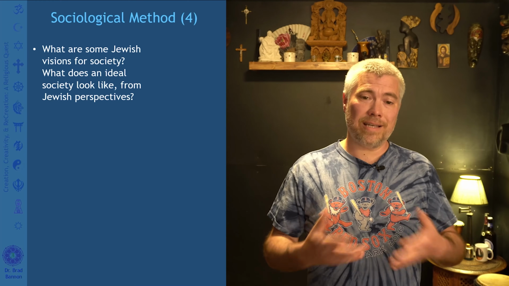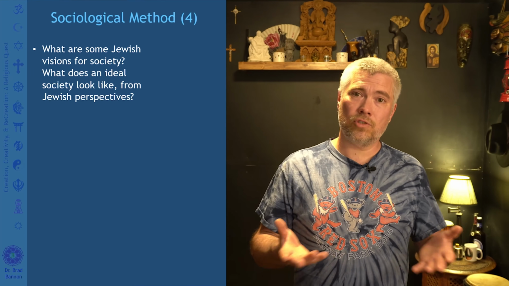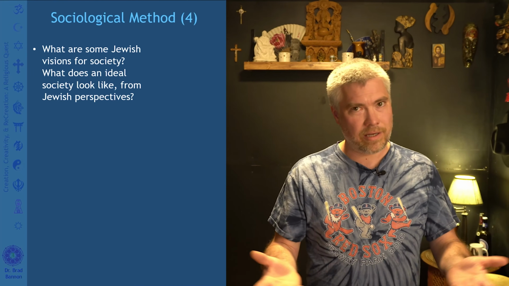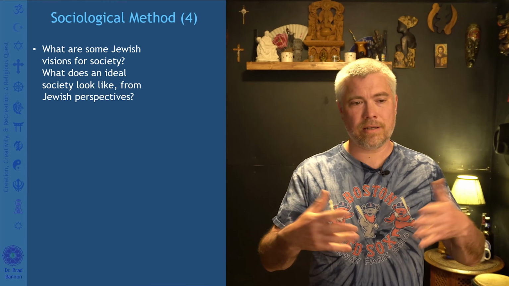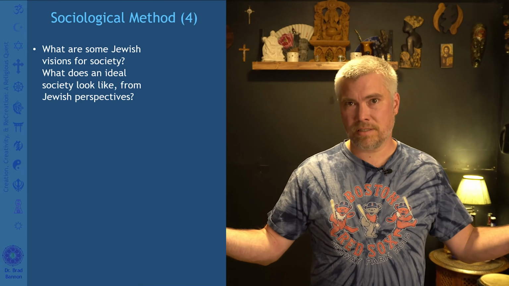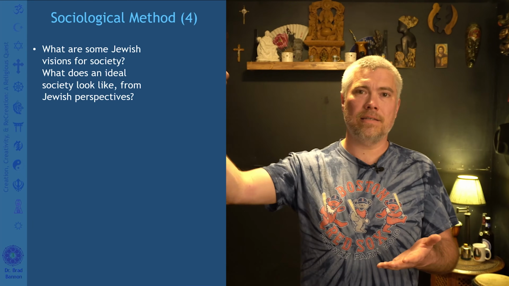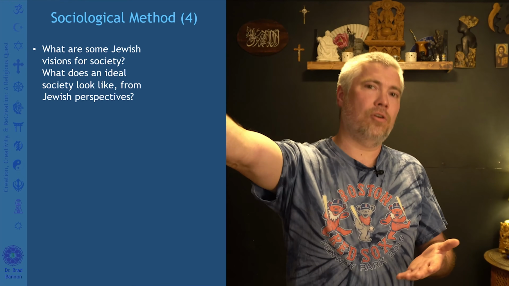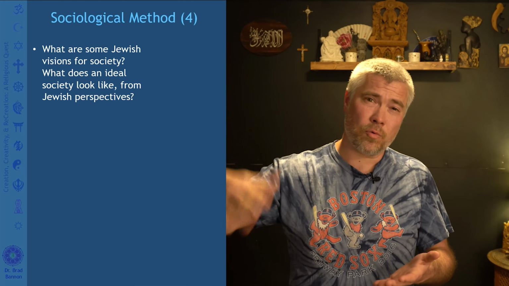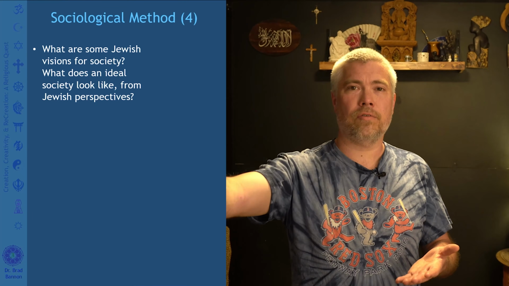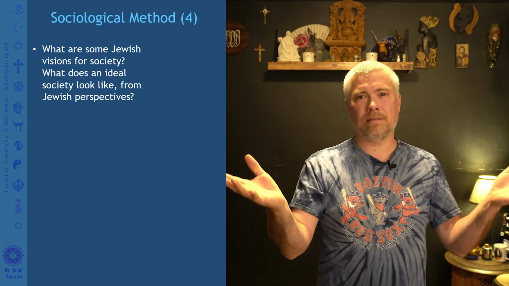And if the answer is yes, I see things in the world that need to change, then that means that we are not living in an idyllic world. We're not living in an ideal society. So then the question is, well, what would an ideal society look like? What's the goal towards which we labor? What's the goal towards which we work? So what does an ideal society look like?